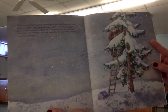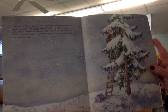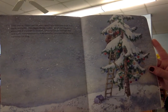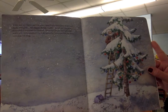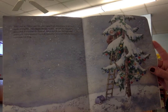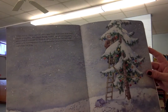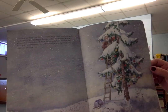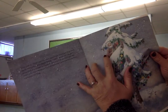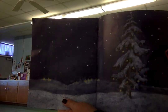Every year at Christmastime, Peter came back. Every year, Peter and the fir tree grew a little bigger. But no matter how tall the tree, even when it towered over Peter's head, it stayed just the right size. And the fir tree remained the most beautiful Christmas tree for Peter his whole life long. Look how big the tree is now. And Peter still comes to decorate it. Look at Peter up in the tree — he has gray hair now. The end.